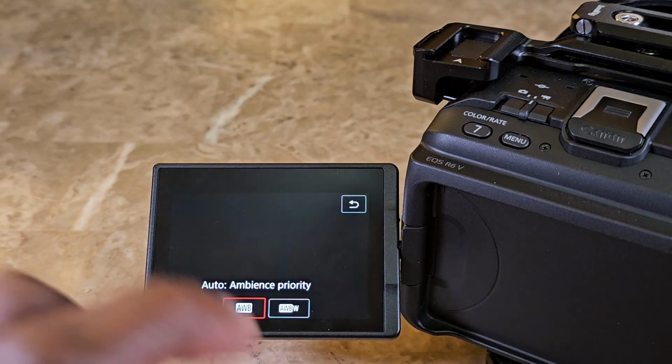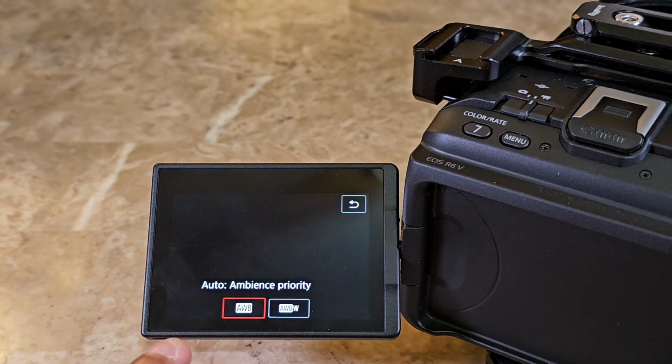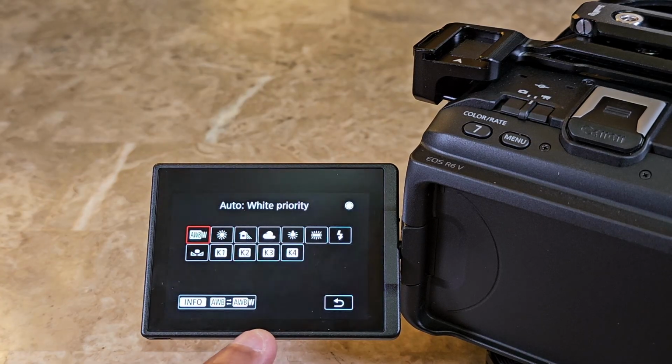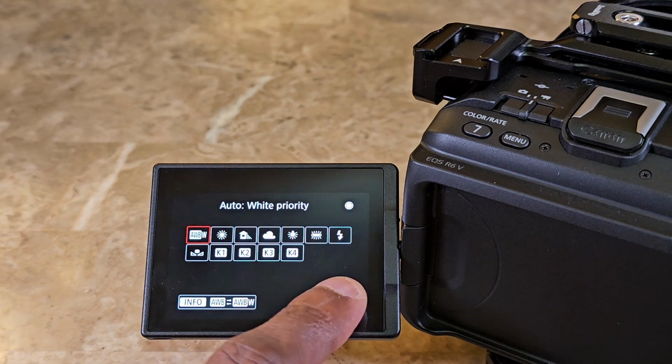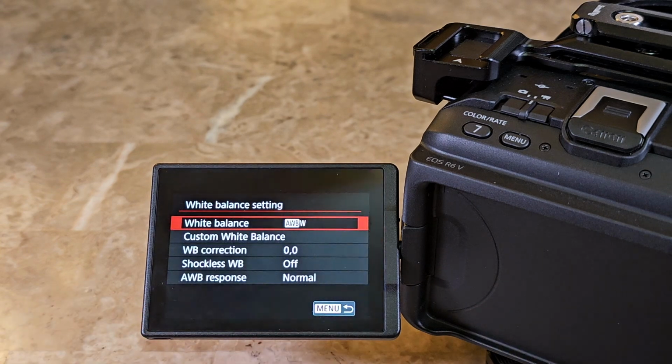Say you're indoors with yellow tungsten lighting. Even though it's trying to do auto white balance, it's still going to have a little bit of yellowish tone, and this is going to try to make it more pure white. So that's the one thing I would adjust if you're just going to have it in auto white balance and you're not too familiar.